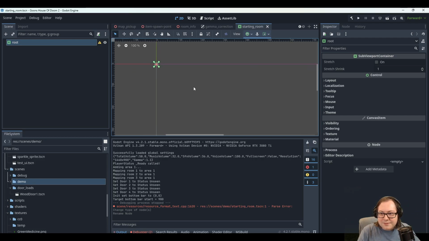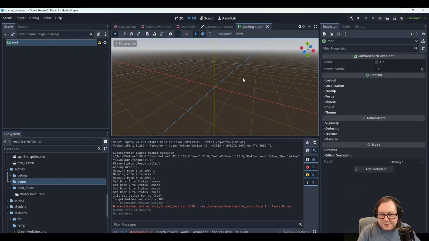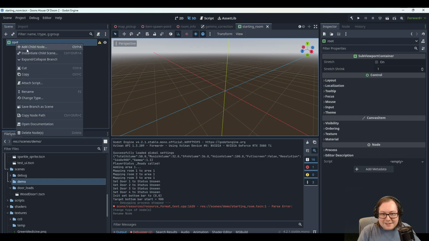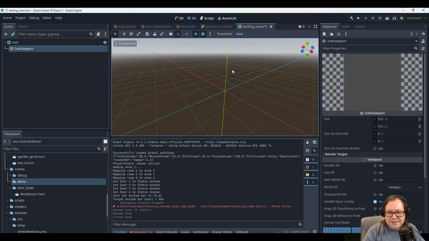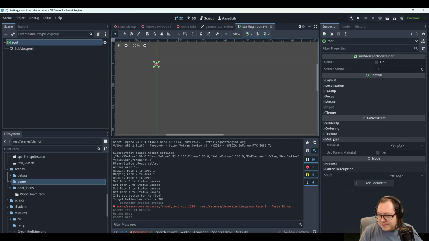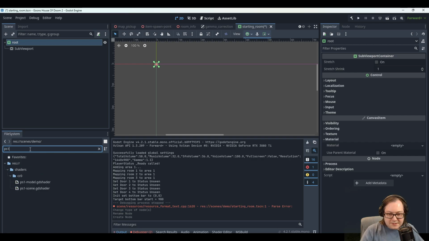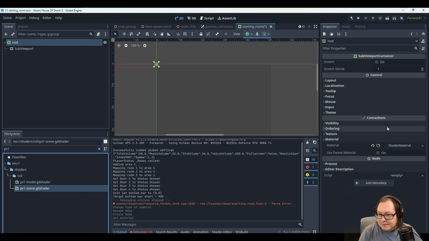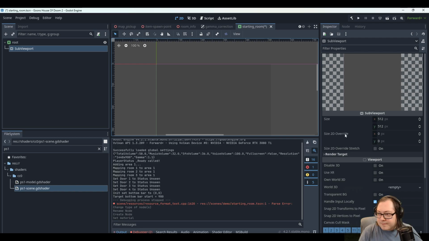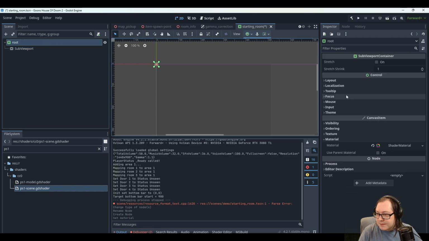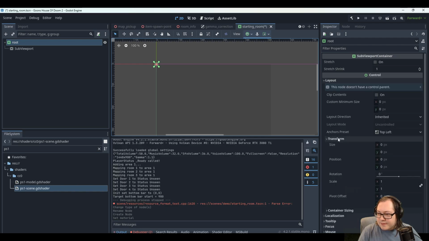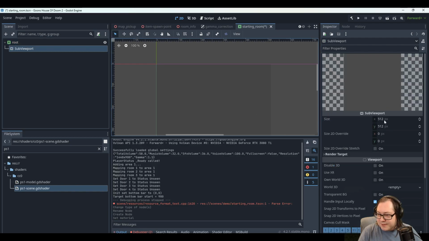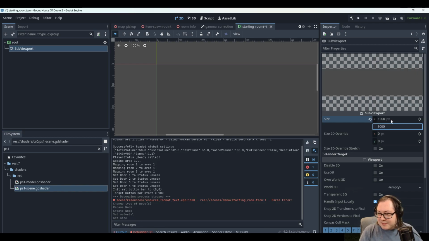Alright, we've got our room. It's in 2D, there we go. Now it's not. I need a sub-viewport now. This needs a material. PS1 scene shader. This guy needs to be... Oh, actually, I think... No, okay, this can be fine. That can be that, I'm pretty sure. I hope. This needed to be 1900 by... That doesn't seem right. Is that what we used?